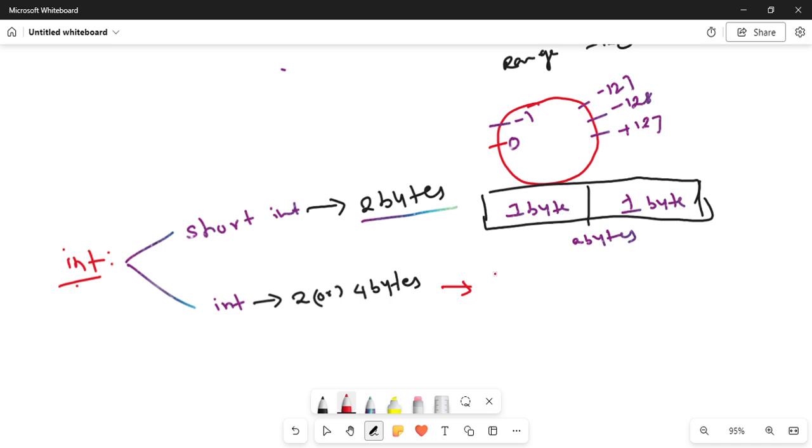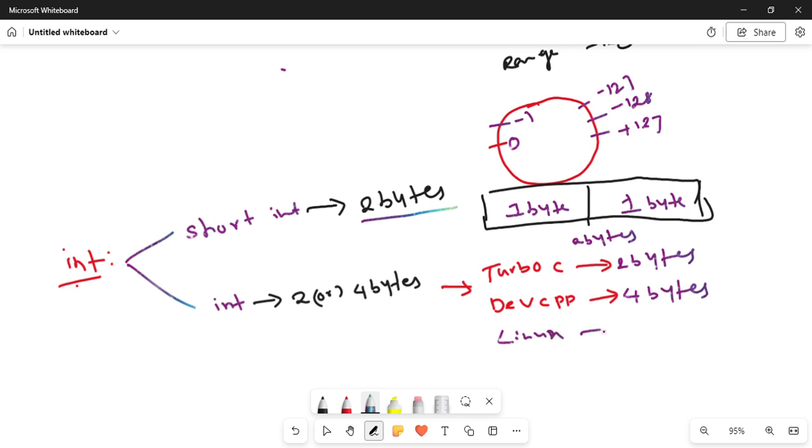For example, in Turbo C, which is also one C editor, and another one, Dev C++, the integer size is 2 bytes here and 4 bytes here. In the Linux platform it is 4 bytes.